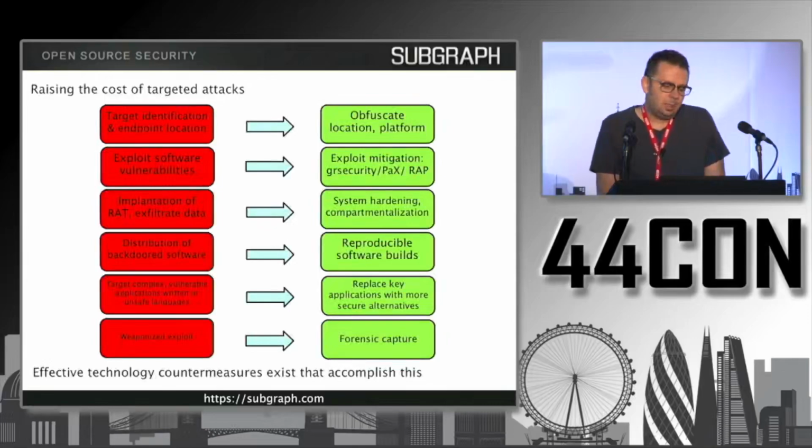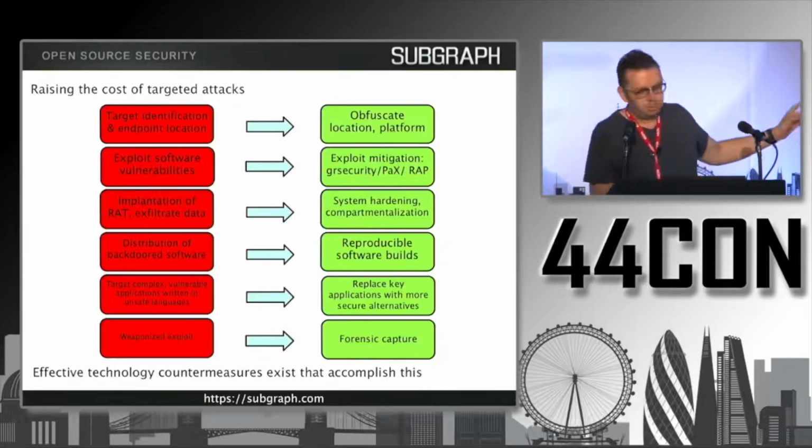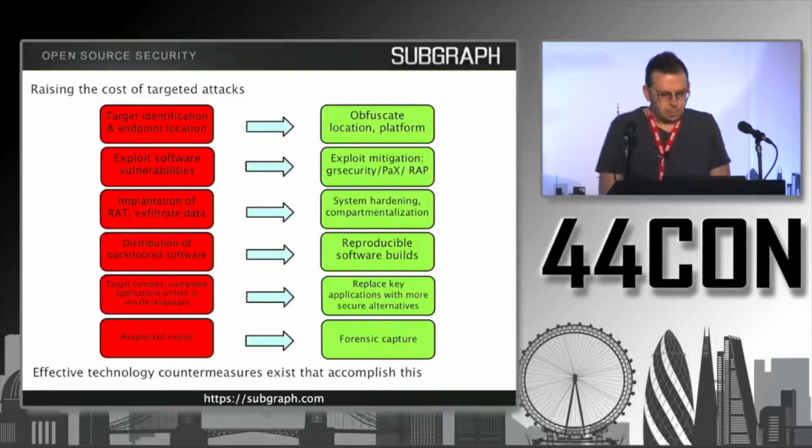So by doing some of the things in the red column, we're addressing the things in the red column with the things in the green column. I don't need to read this slide to you, but these are some of the things we're doing to raise the cost to the adversary. Although it's still an early project.